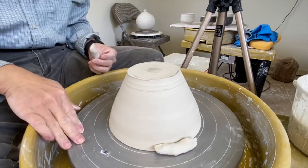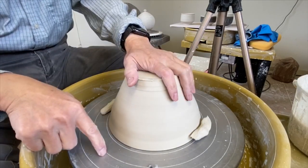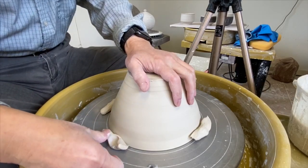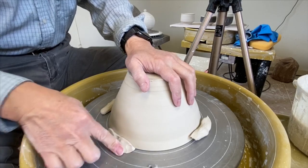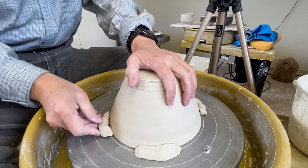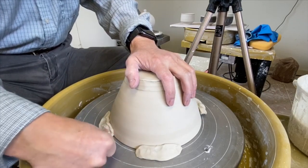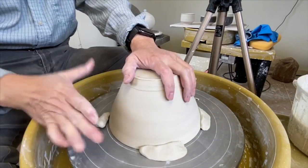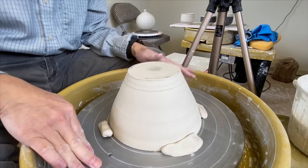And I usually like to trim my pot right on the wheel head because this is metal. It's easier for clay to stick on the metal than stick on the wood if you have a wooden bat. And also, if you have a plastic bag, sometimes it warps, so it doesn't stay flat. So that's why I usually like to trim right on the wheel head.